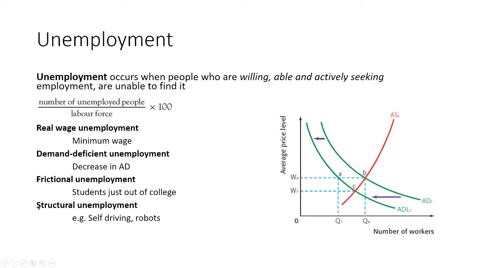But the worst one is structural unemployment, which happens when the economy evolves faster than the human inputs. For example, when self-driving trucks arrive, suddenly a lot of people who used to drive trucks will no longer have a job, and therefore they are forced to switch jobs or engage in training, which will cause them to be unemployed. And if they don't do any of that, then they will be unemployed for a long period of time.